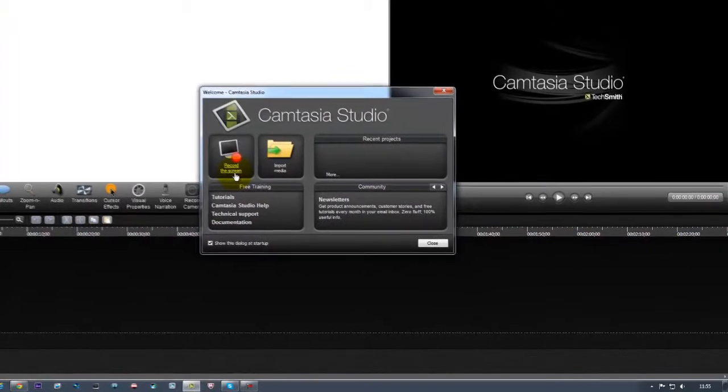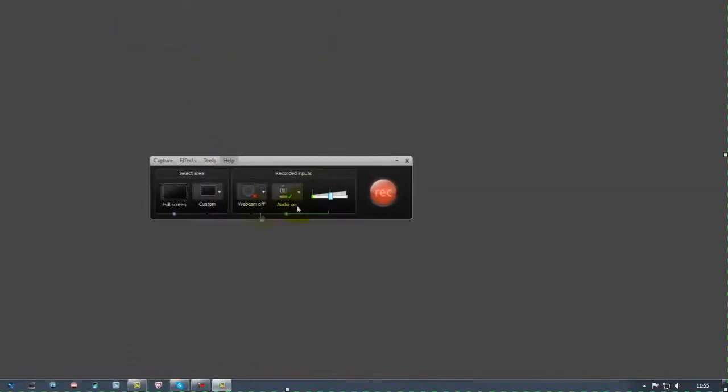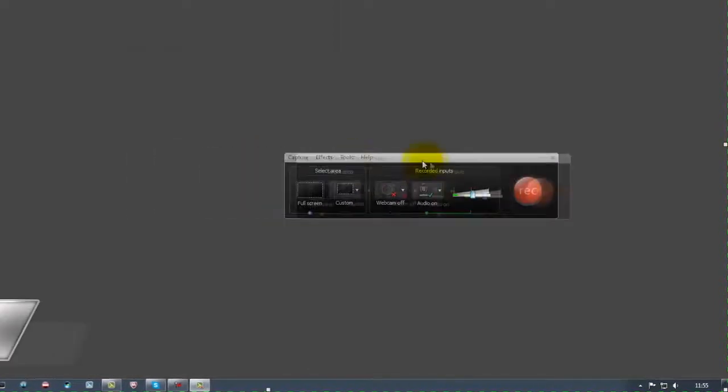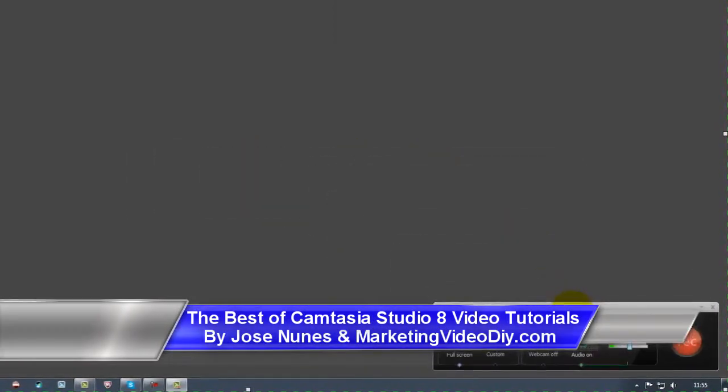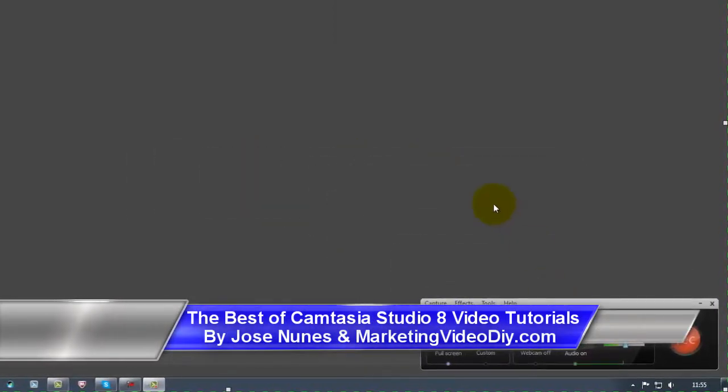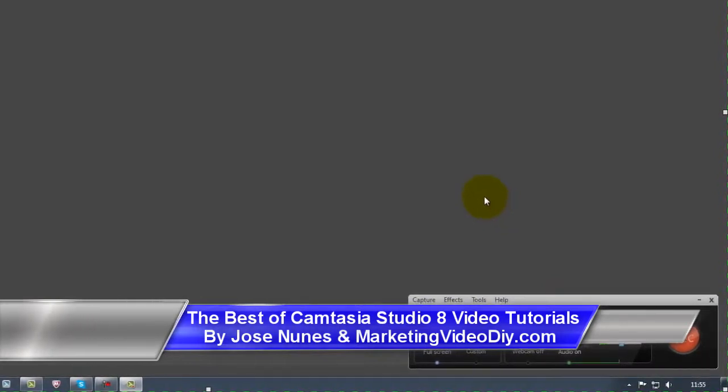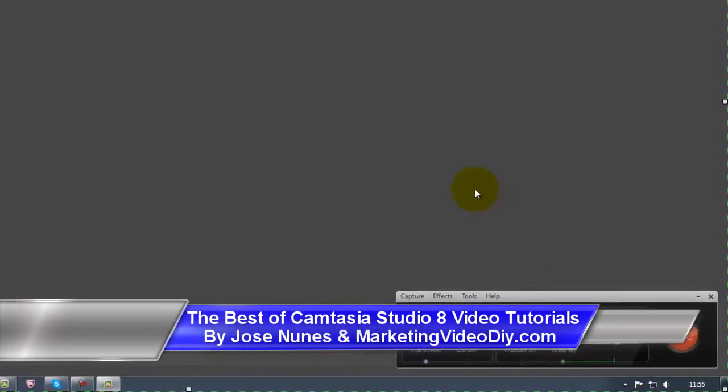Now once I click here to record the screen, I'm going to have an error message because I'm already recording. So I'm going to click on it and there it goes. So this pops up. Here is the controller. If you only have one screen, or even if you have more than one screen, once you open it for the first time, you call the controller out, that's where it's going to appear to your right.